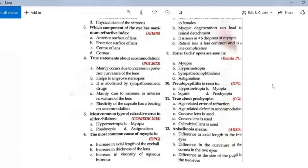But after 7, 8 years of age, the result is not very good because you're outside the sensitive period. If you have a patient that is more than 10 years of age, you're not going to have any results from the treatment. The amblyopic factors must be diagnosed early, so that early treatment can be started. If the treatment starts very early, you will have really good results with 100% visual acuity. But here is the role of the screening examinations.